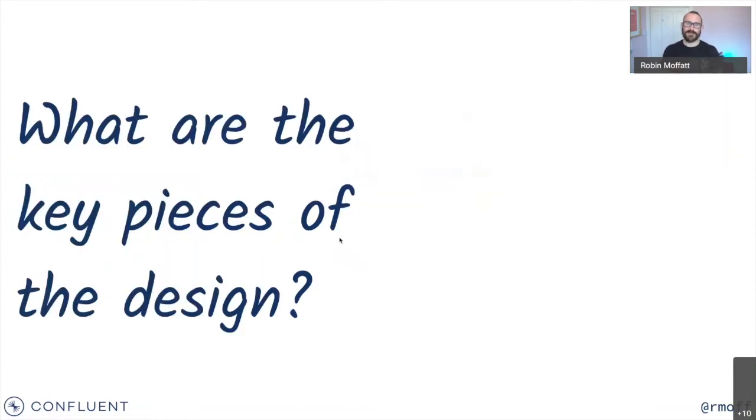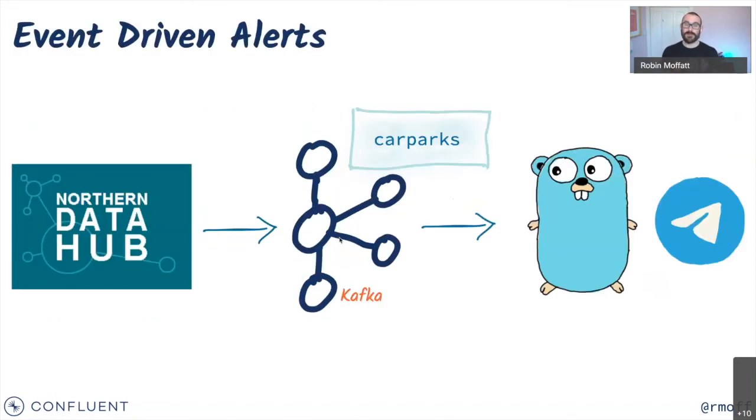Some of the key patterns here that I want to flag up and draw your attention to is being able to do event-driven alerts. So instead of an application having to poll a backend and say, has something changed? Do I need to send an alert yet? We can say, as something happens, we look at it, we evaluate it for a predicate, and if it matches that predicate, then we can send an alert. So as a car park tells us that it's got this many spaces available, is that spaces available greater than the threshold that we'd set? If it is, then that message passes through the pipeline and on into the alerting application.